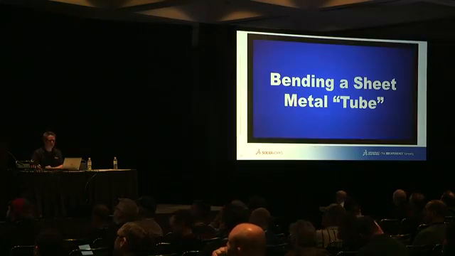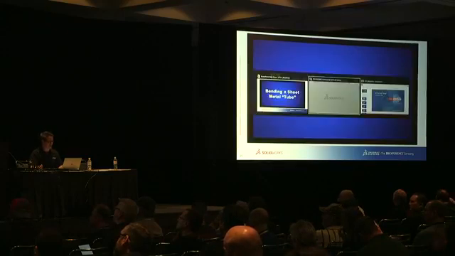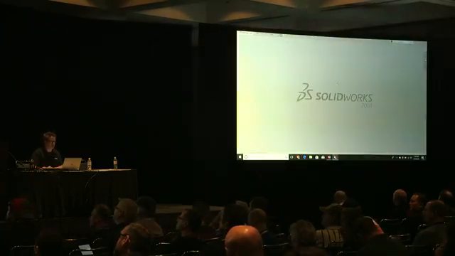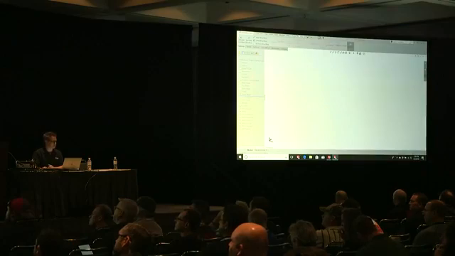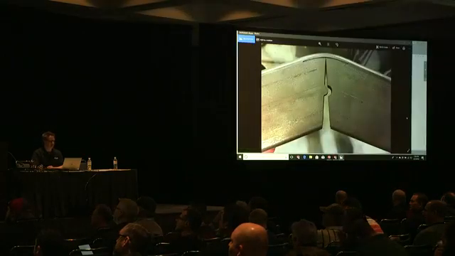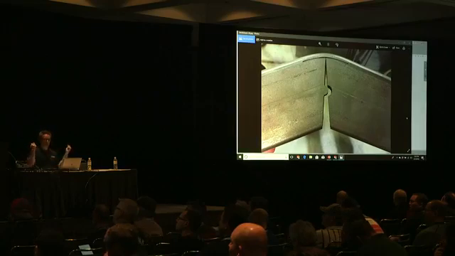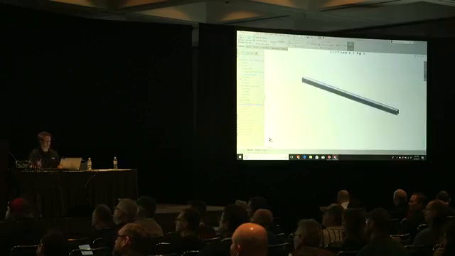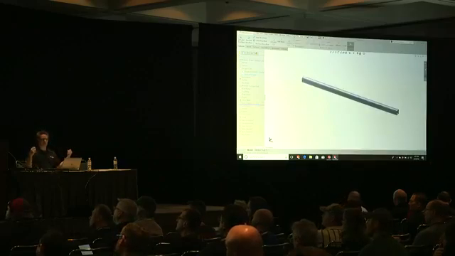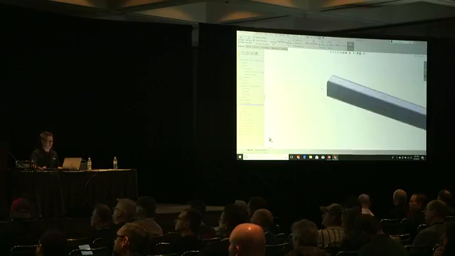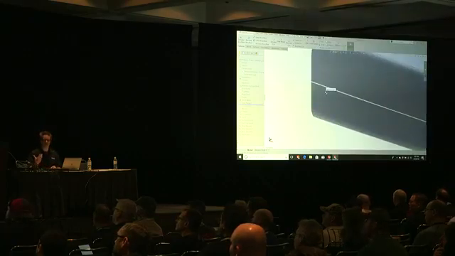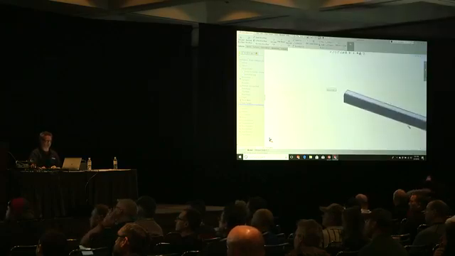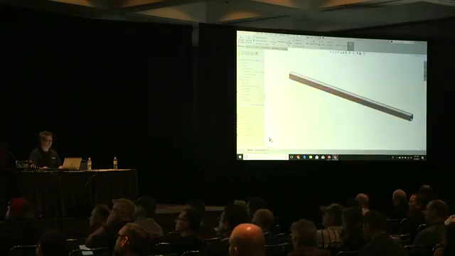Bending a sheet metal tube. Okay, this is a little bit different. This is another cheat, so to speak, because we had somebody that wanted to do something like this. We're going to cut it on the laser, then we're going to bend it, we're going to weld it, and it's going to kind of hold it in place. And it's going to look really cool. So instead of doing it as a tube, I left this smallest gap right there so I could do it as sheet metal, and then that way I could fold and unfold it.